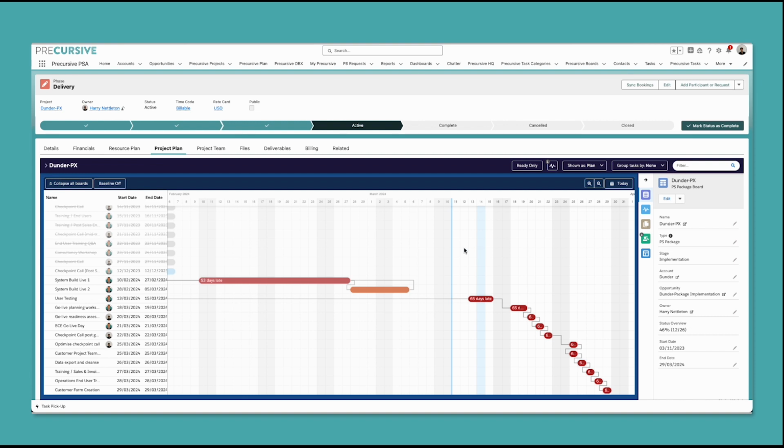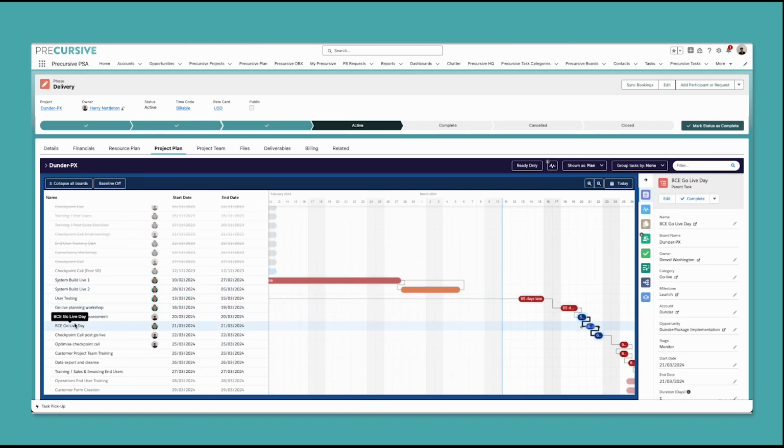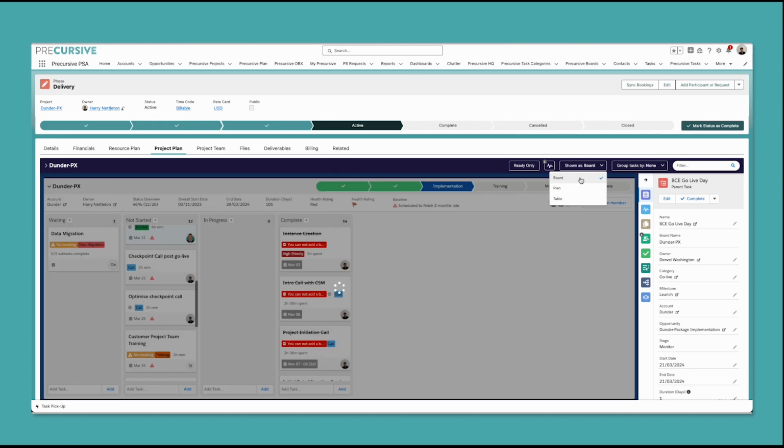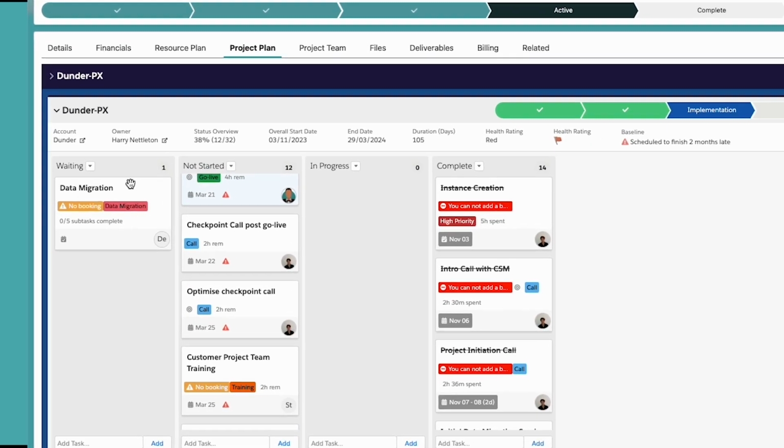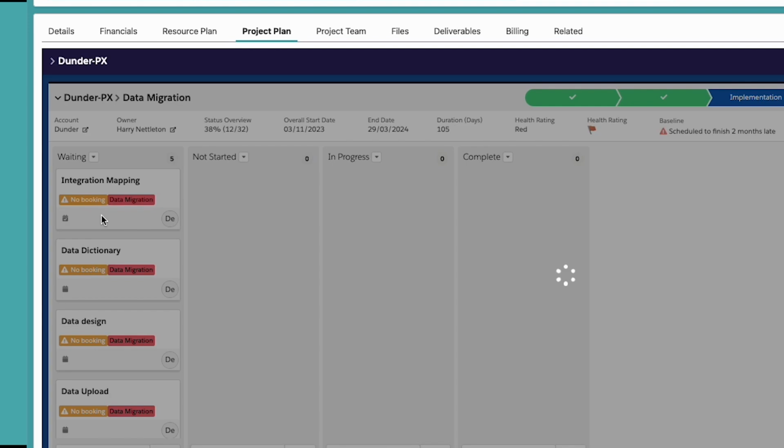and we can see, for example, let's have a look here. So our go live is actually next week. So this is pretty important that we get this development support where we need it. Here's the data migration tasks that have been dropped in. Right now, we're going to need to add some effort to that and then find a developer. So let's go ahead and do that.